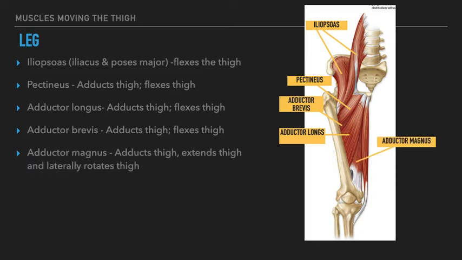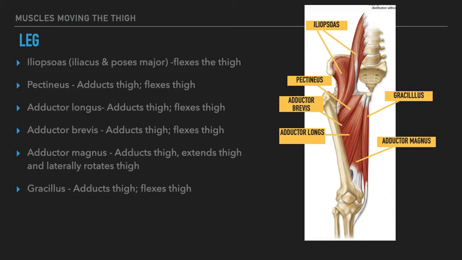of the femur. And then down here near the bottom, you have the adductor magnus. This adducts the thigh and flexes the thigh. And then the hamstring part of this will laterally rotate the thigh. The origin of this muscle is the inferior ramus of the pubis and the ischial tuberosity. The insertion for the hamstring part is going to be the linea aspera of the femur. For the adductor part, it's going to be on the adductor tubercle of the femur.